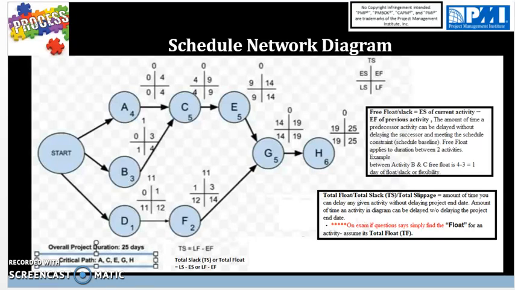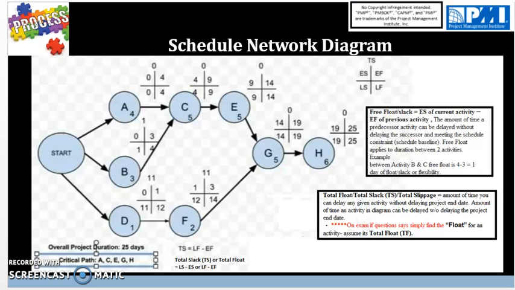Now that we've calculated all of these differences, you'll see now that the key pieces here are the free float, early start of current activity minus early finish. As you can see here, you have some free float of 11 days. Or 1 day, 1 minus 0, early start minus early finish. So you have a float of 1 day. Here you have a free float of 2 days. And then here you have a free float of 5 days. So that goes to show that there is some freedom of slack in between activities.